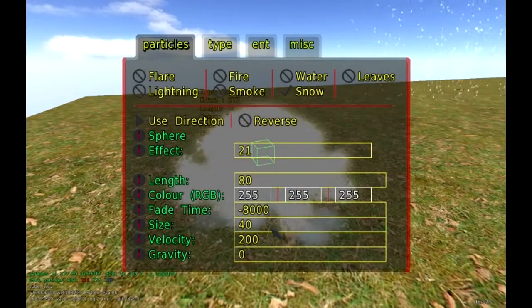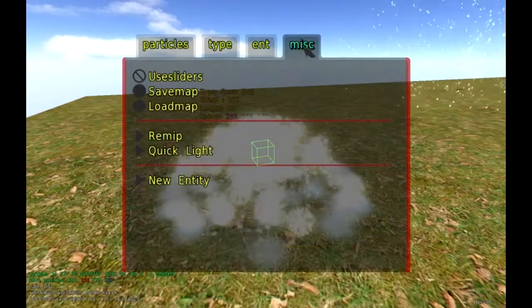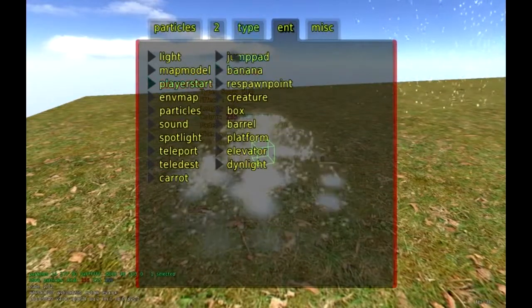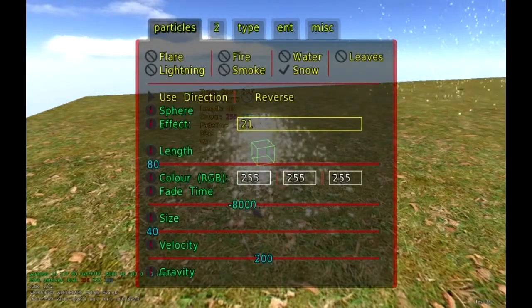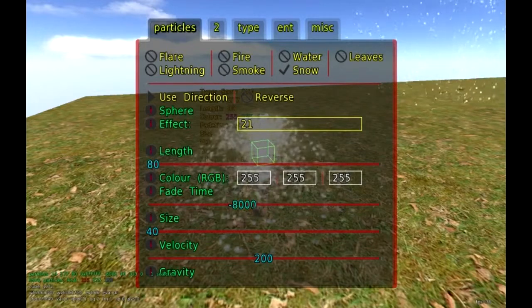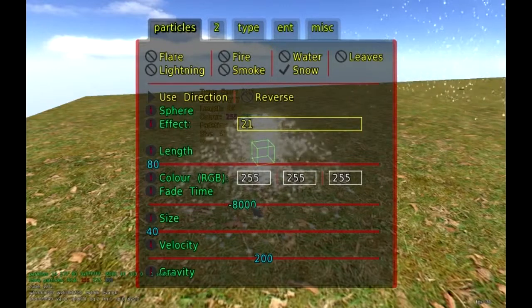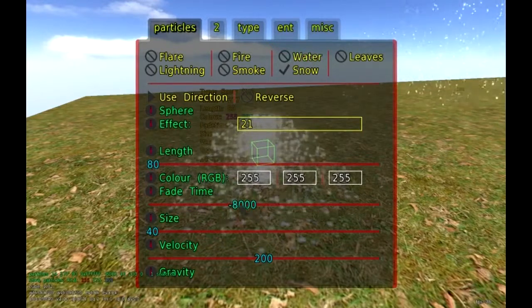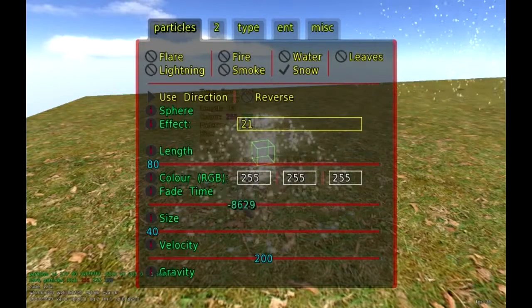There we go. Now if you're not used to typing in the values, you can also go to miscellaneous and go to use sliders to do the same exact thing. It's very helpful when you're first playing around with the software and the particles, but if you really need to make a certain value, it's much easier to turn it off, because sometimes you'll get locked in one position. You really can't do much.